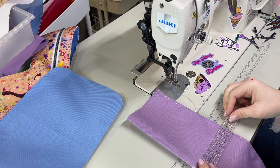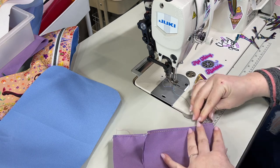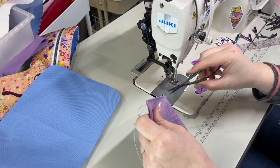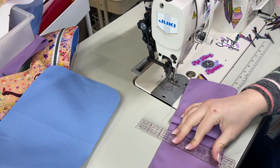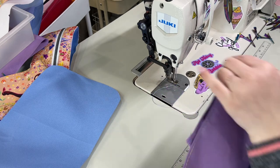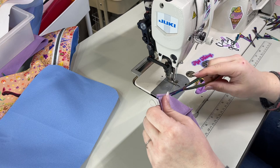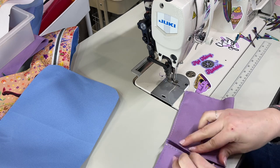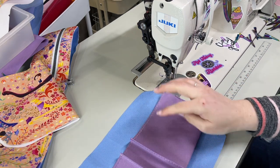Folding it in half. So I'm creating cargo pockets by measuring 1 inch from the center, folding the pocket on my ruler, sliding that out, and top stitching, making sure that your top stitching is on the same side of the fabric. So then I will fold these in towards the center, after I line it up on my fabric.